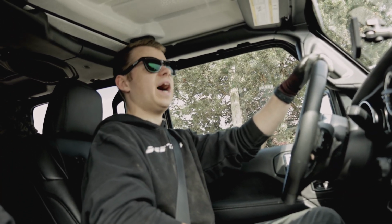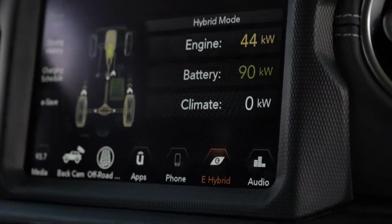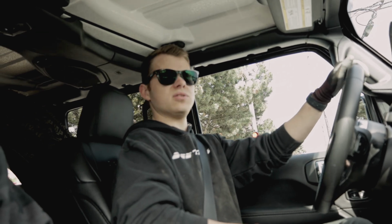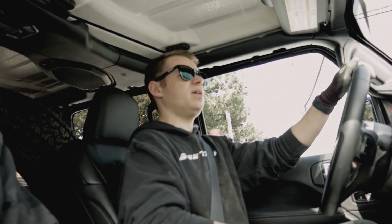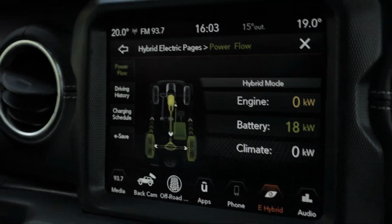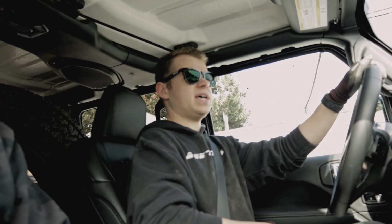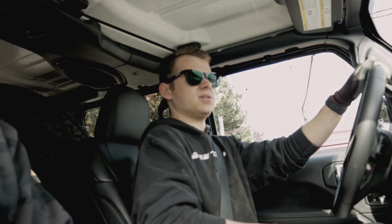So you have a hybrid mode, which is your most efficient blend of whatever power you have available in the 2-liter turbo gas engine. And then you have a full electric mode, which you can force it into running electric as long as it possibly can. Sometimes that's not the most efficient way to get around.